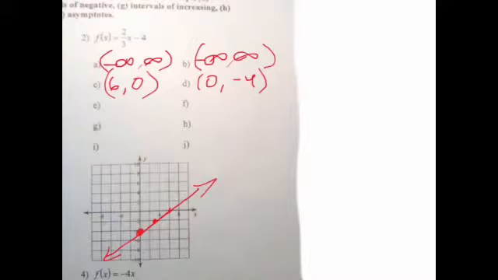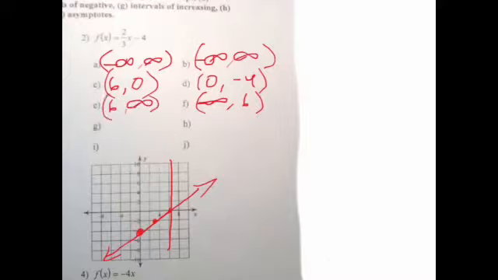E and F are the intervals where it's positive and negative. Well, it switches right there at 6. To the left, my function is down below, so that's where it's negative. So from negative infinity to 6, my function is down below, as in it's negative there. And to the right, my function is up above my x-axis, so that's where it's positive. And so from 6 to infinity is where it's positive.